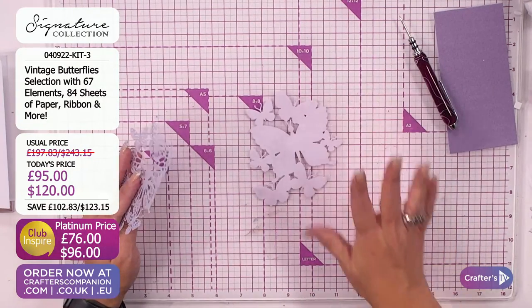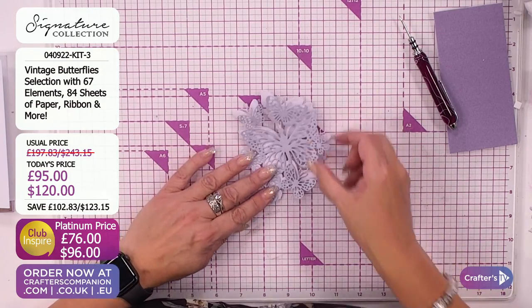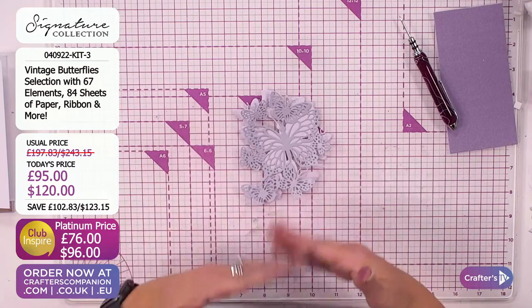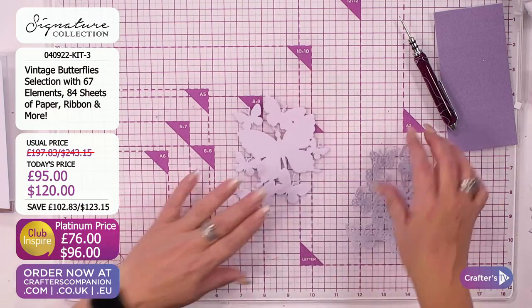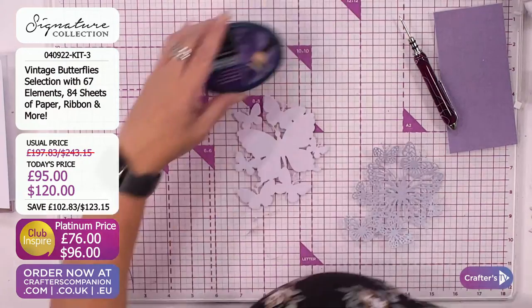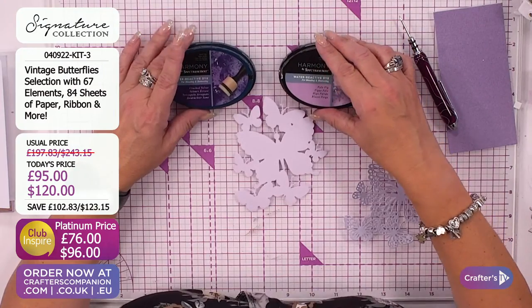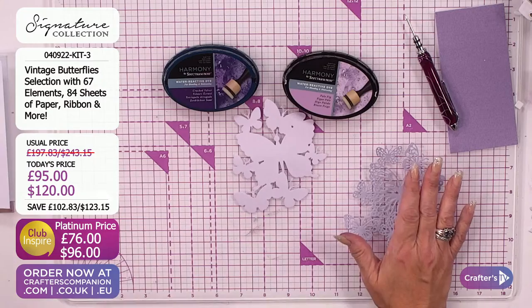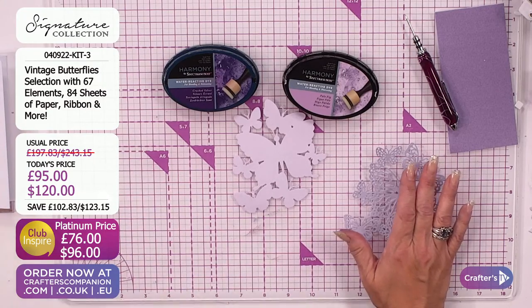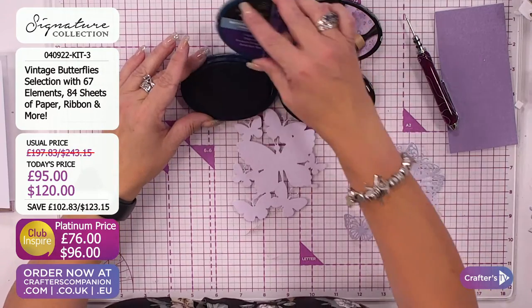Now, I would say to you that obviously having muted colours means that when you sit it on the top, it doesn't pop quite. I mean, it's nice, but it doesn't pop quite as well as it could do. So I'm going to add a little bit of definition to my matte piece. And I'm just going to use a couple of our inks. I'm going to use a pale fig and crushed velvet.